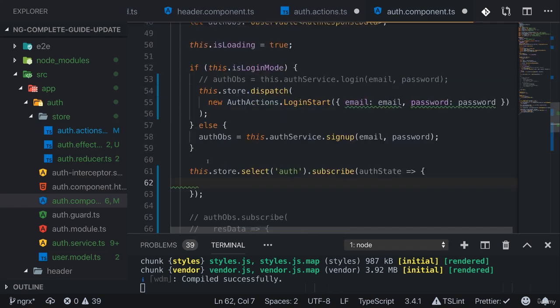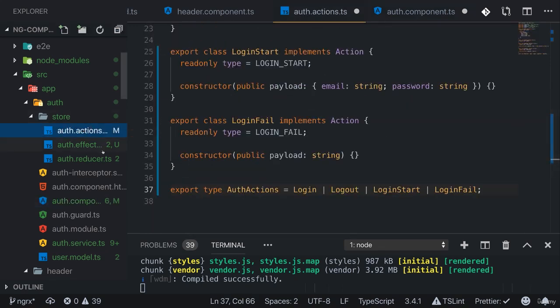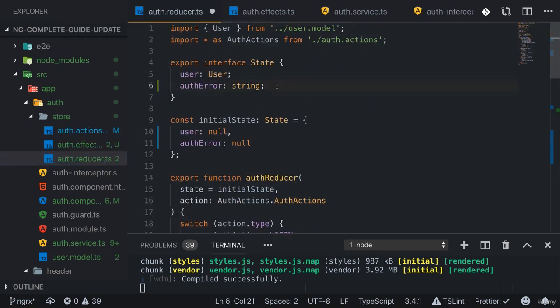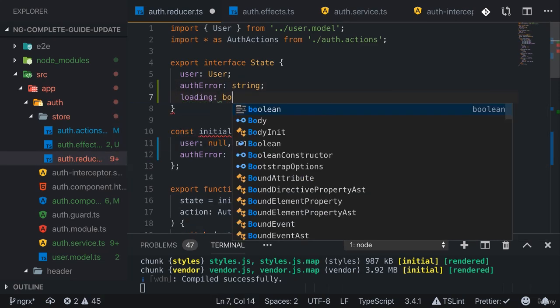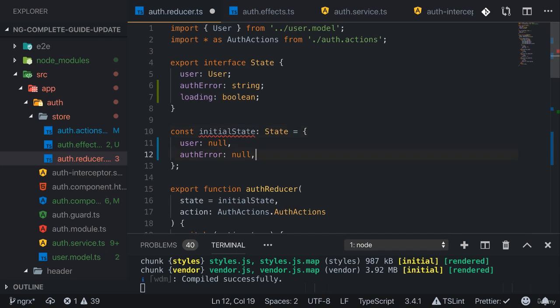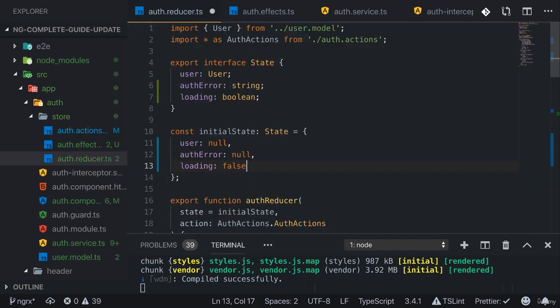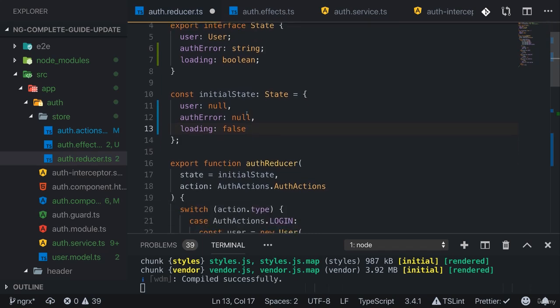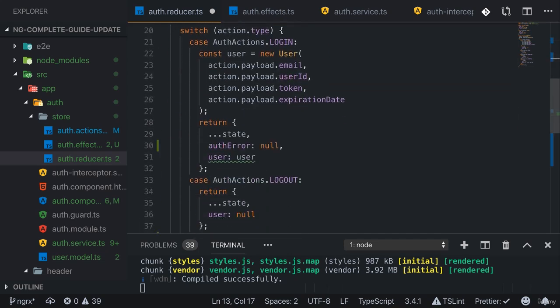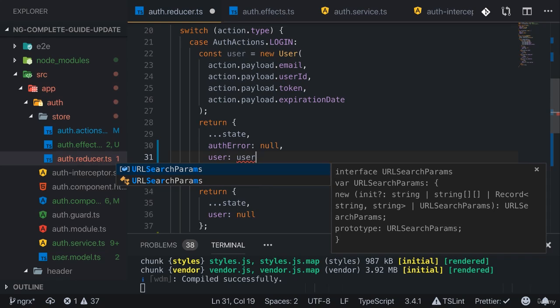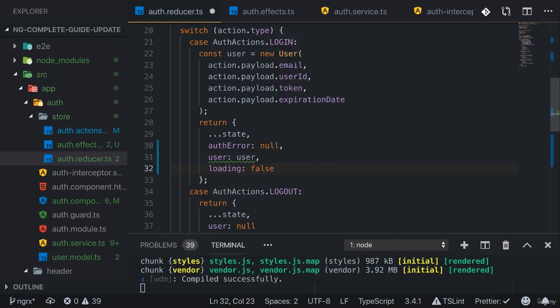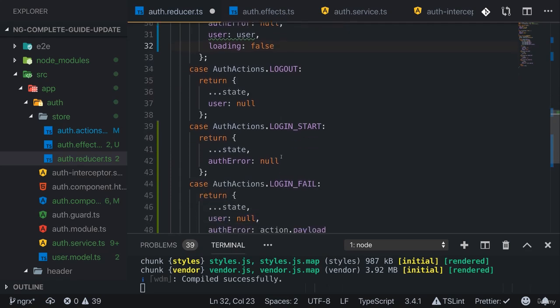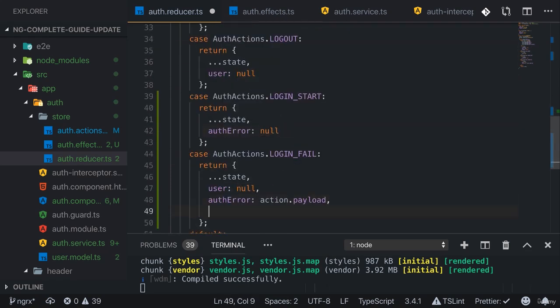Now, I will actually revert a bit and manage the loading state here in the reducer, or in the NgRx state, as well. So loading is a boolean here. And initially loading is false. And I'm managing it here now because this simply makes it easier and less error prone to update the UI correctly. And now the idea simply is that once we're done logging in, I'll set loading to false. So when we are done, I will also set loading to false if we are done with an error, because even then we're done. We have an error, but we're not loading anymore.